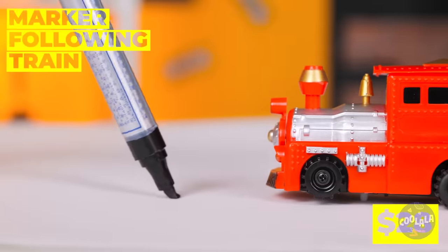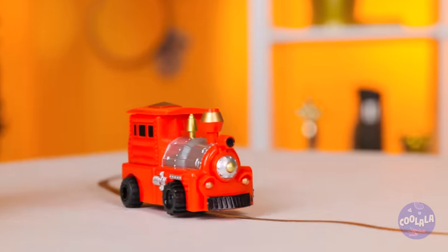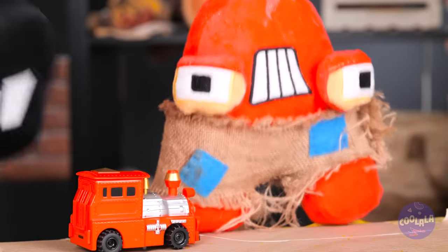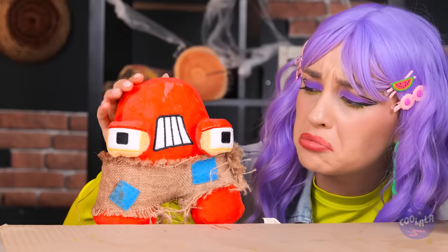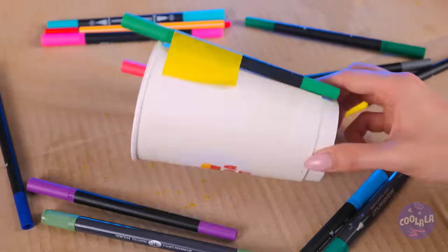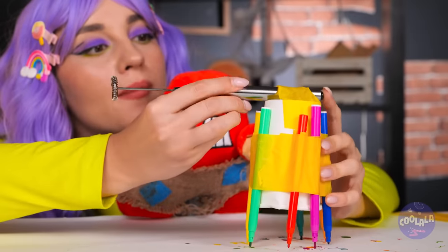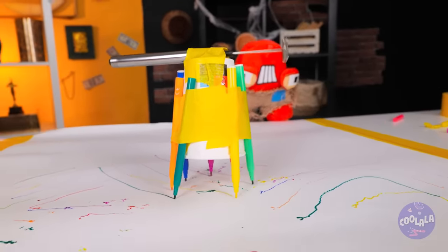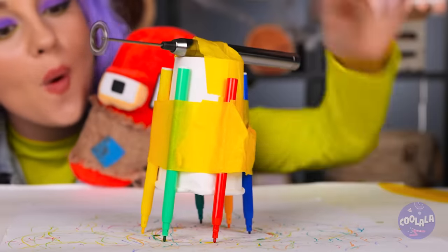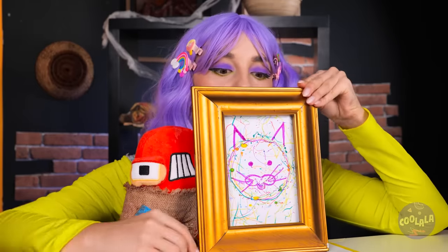This toy train's going places, especially when you get to draw the map. You know, it's also fun to share. It's okay. Just grab some markers and tape them around a cup. Now add a milk foamer on top and watch it go. And when your device finishes its run, you've got a piece of art to enjoy. Great idea. Everyone loves cat pics.